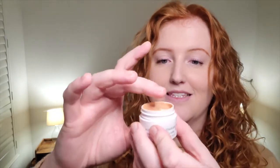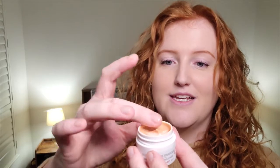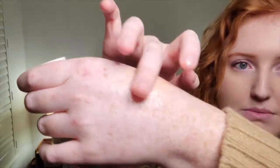I will swatch it on my hand just to show you how bright it is, because it is really interesting and kind of tricky to work with. Here's my hand. Might be a bit too bright, but you can kind of see it's intense. It's not as hard with this lighting, but you can imagine if you go outside and your face is pretty matte and then under your eyes it's just glitter. So it's a tricky one, but a lot of people love it, so I'm still working on how to figure out how to use it properly.